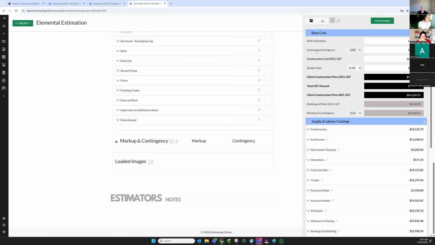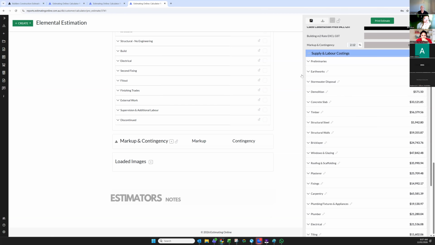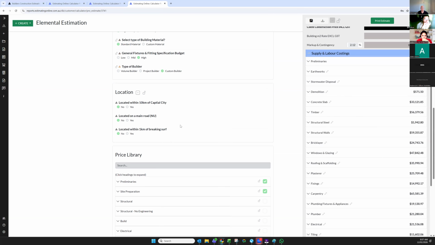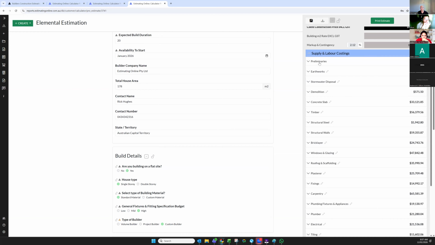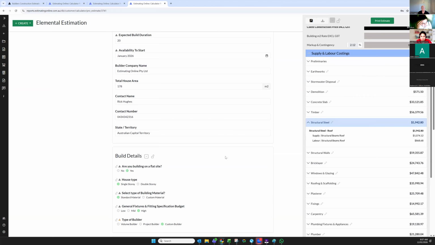After we've reviewed our table on the side, we go into what is the extended part of the costings. So on the right-hand side table here, we see preliminaries, earthworks, stormwater, and so on. As we expand out on each category, it's going to give us a breakdown where the money sits.